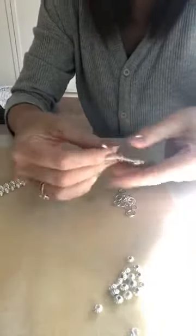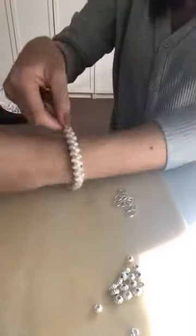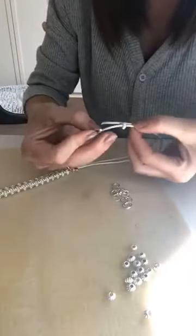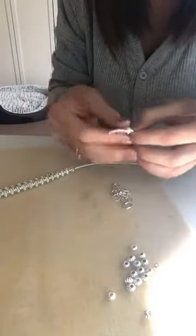Okay, so I think I've probably got long enough. I've been rabbiting on long enough now to get the length that I need. Maybe a little bit short. So when you measure it up, you want to make sure that you're leaving enough space in between for our knots. So I'm going to add on just a couple more clusters. Left one, so right one next. I'm going to add on a couple more clusters just to gain that little bit more length.